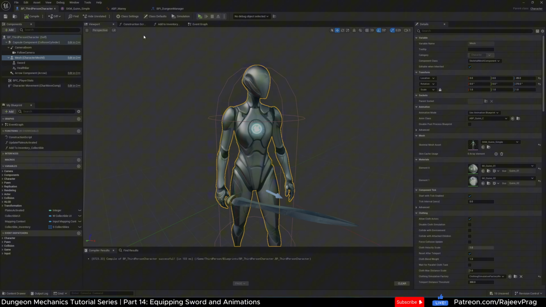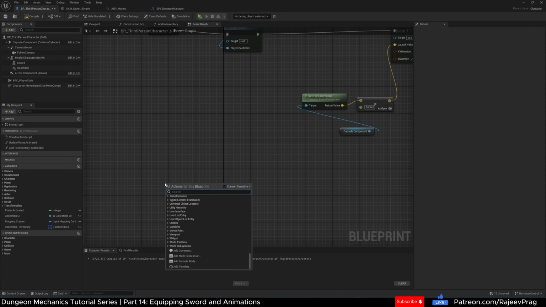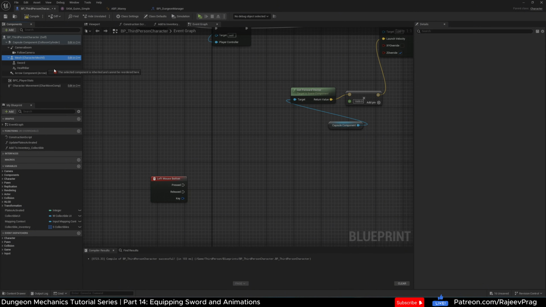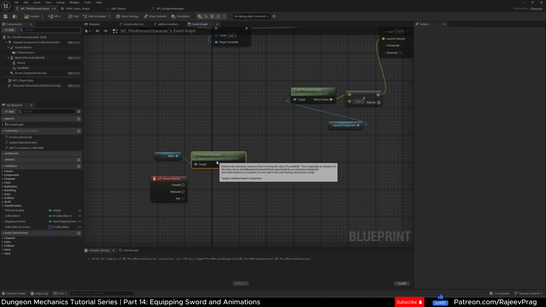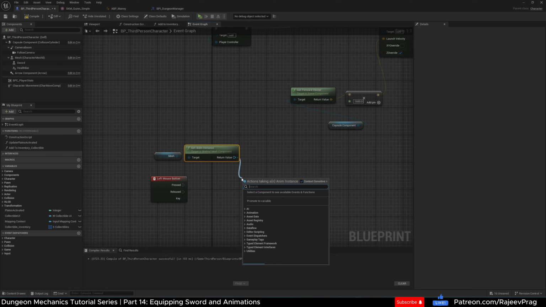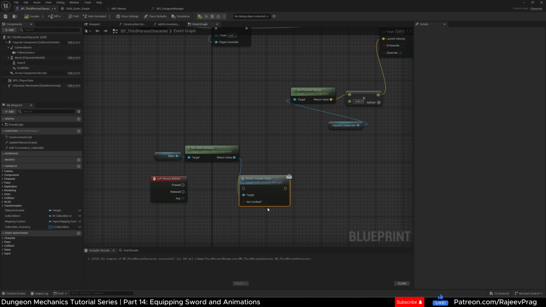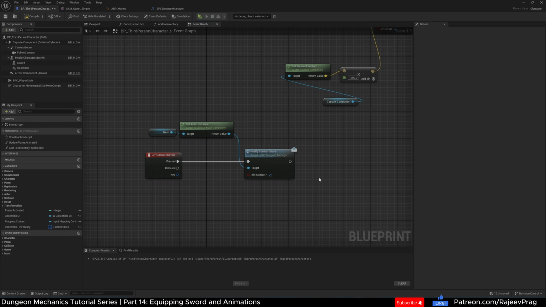Now, in our first person character, we want to be able to press a button to go into combat state. Go ahead and call for left mouse button. So when I click on left mouse button, Manny is going to go into combat state. I'm going to drag our mesh in here, and off of this, I'm going to say get anim instance. And using this anim instance, I'm going to say notify combat state and make this true. Anytime I press the left mouse button, the character is going to go into a combat state.